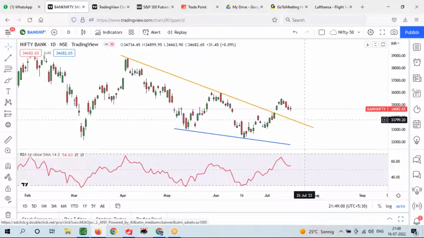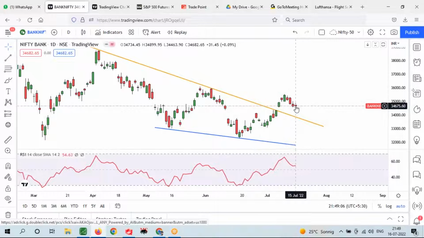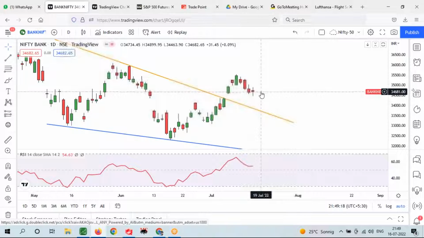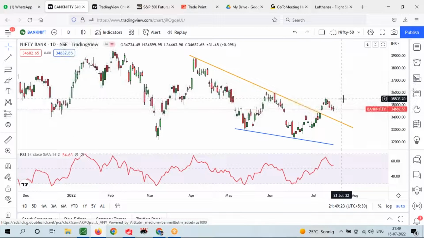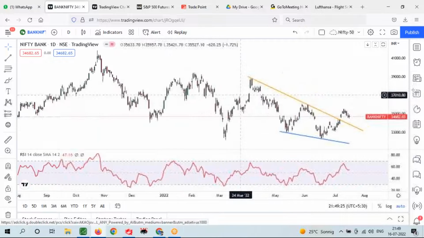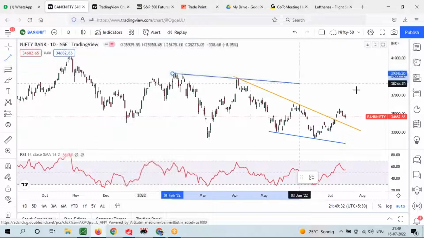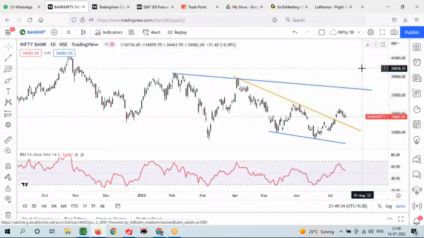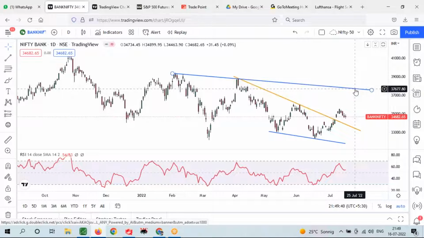So it's not a big gap if it is not filled. If it fills, it would have been a good situation, but we went very close there. I think 463. We left a gap of around 80 points, but that's okay. If it is not filled, not to worry also. But this was a good doji on Friday. All right, so now once this high is crossed, that is 35,600, then we will head upside. Okay, so we can check the resistances. All right, so this can be a possible target. So 37,500. Okay, so this is the target that I'm seeing.